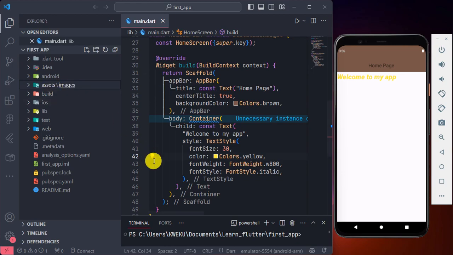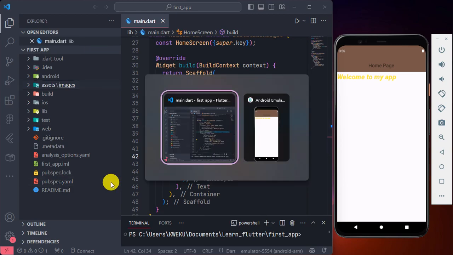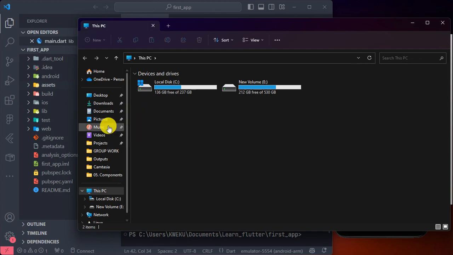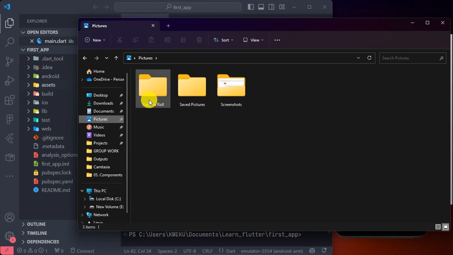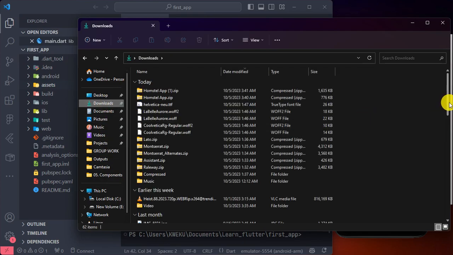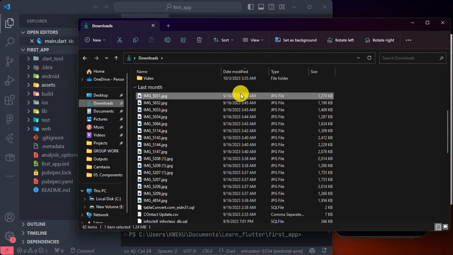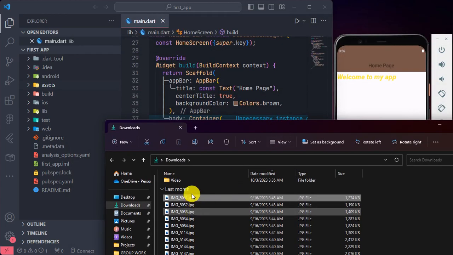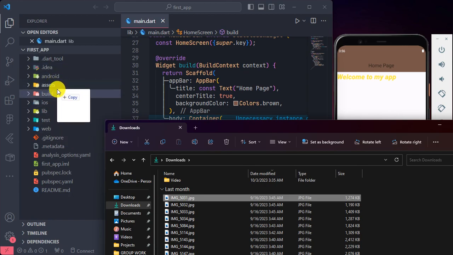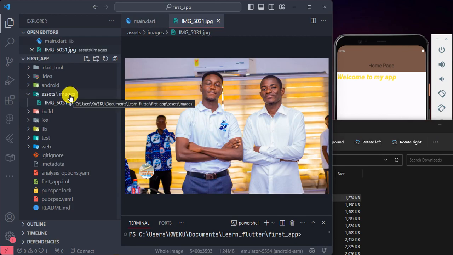So quickly let's do this. I have some pictures here. So just drag one picture to this images folder.